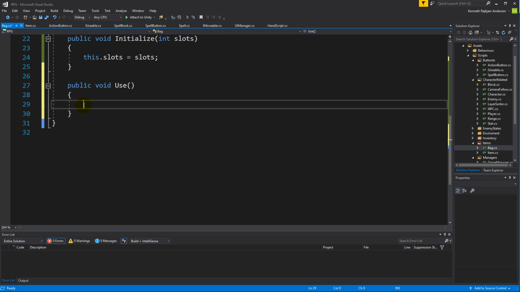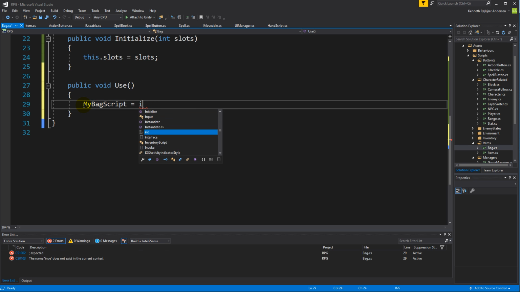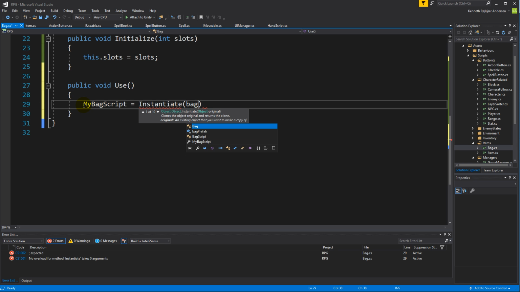Well, it needs to create a bag for our player and create a lot of slots in that bag so that we can use those slots to place different items on them, right? So the first thing I have to do is to create my bag script. I need to create a reference to the bag script that I'm creating by right clicking on the item. And it needs to instantiate a bag prefab.